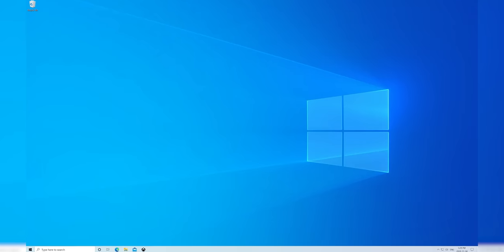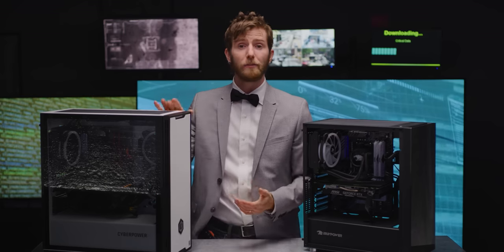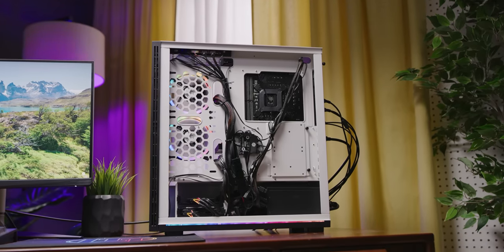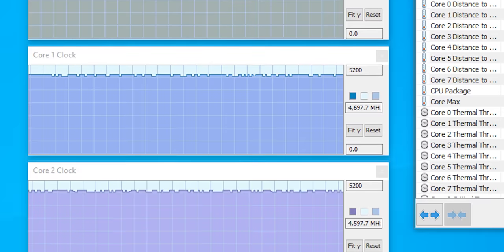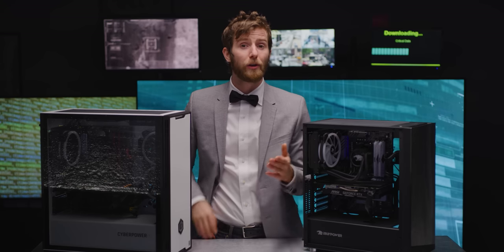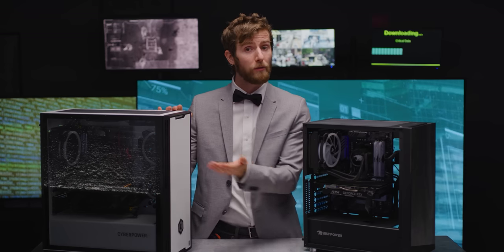Oddly, we struggled to find any indication in the operating system that this system came from CyberPower — they didn't even bother to set a branded wallpaper. The only clue was their support information listed in the About Your PC section of Control Panel. Aside from the shipping damage, the overall build quality is on par with the iBuyPower system, and CyberPower spent the extra time to clean up the back of the motherboard tray. Our recommendations would be to opt for a PSU with all-black cables, better color coordination on the memory, and an NVMe SSD — especially in a $1,400 system. The Intel Core i7-10700K boosted nicely between 4.6 and 4.7 GHz under full synthetic load at a cool 68 degrees. During our FurMark stress test, the ASRock RX 5700 XT — the only AMD GPU in our lineup — reached 87 degrees while hovering slightly below its advertised base clock. On the plus side, the BIOS was at least the latest version available as of the order date.